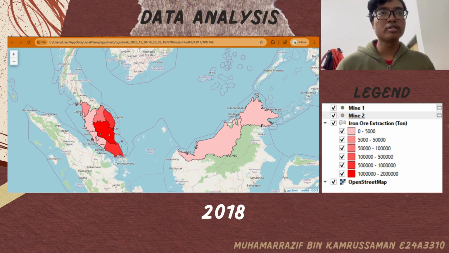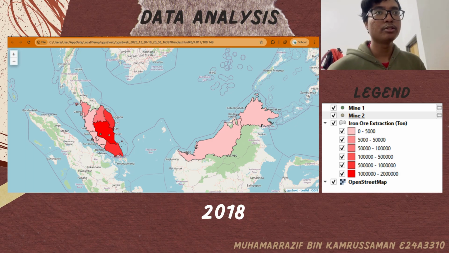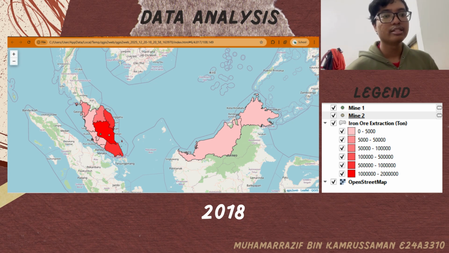So instead of the three producers, there are some other producers, which we can see Kelantan and Kedah being a more minor producer. So that definitely contributes to it.